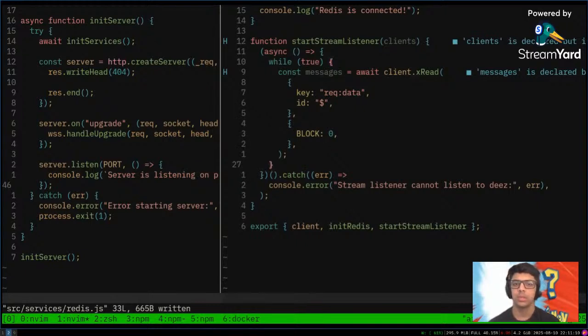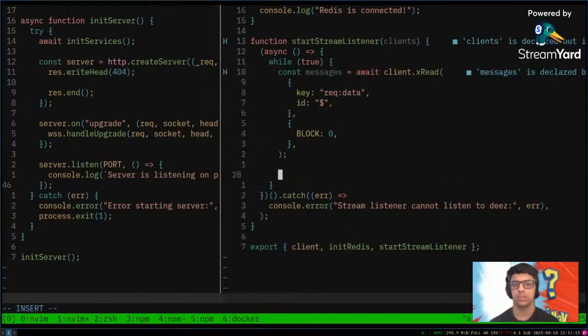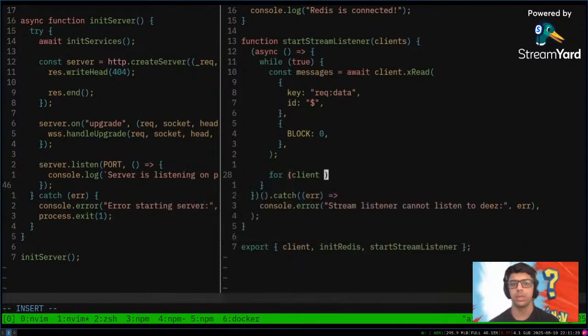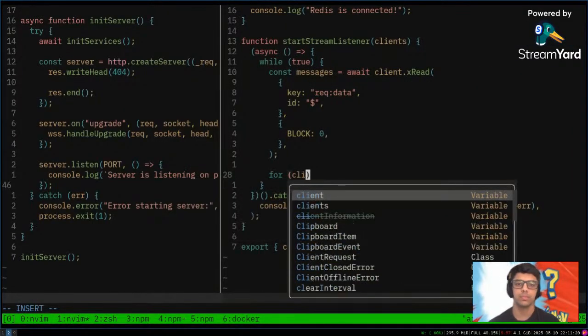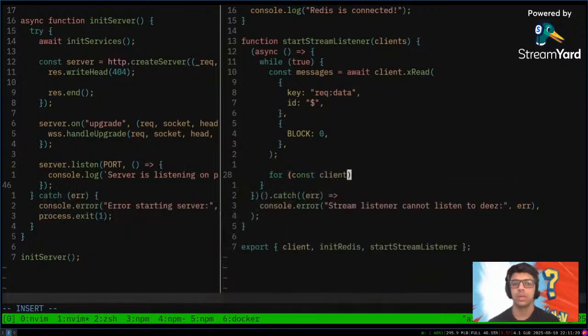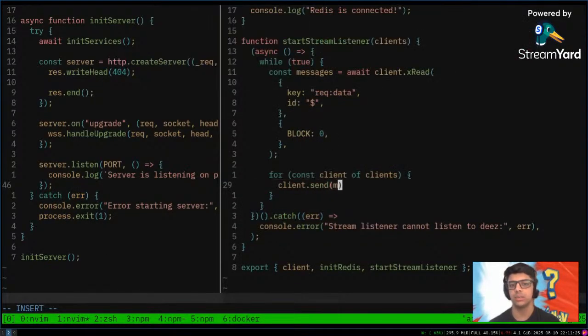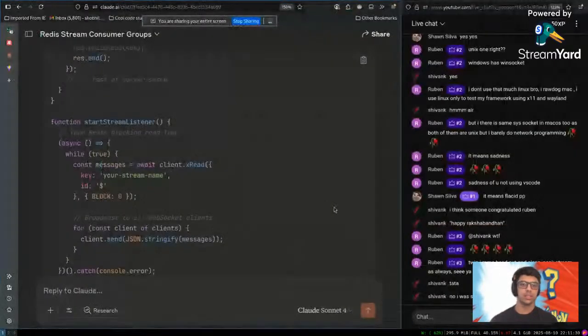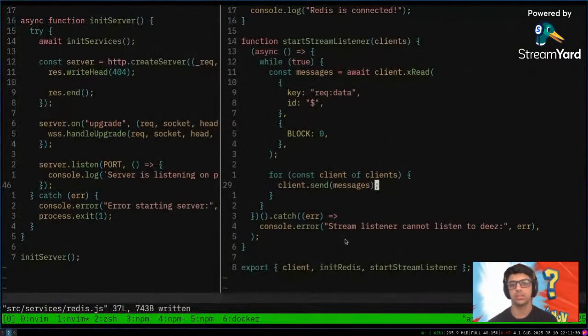So when we get this, for const client of clients, client dot send messages, but this is an issue, right? Or JSON stringify.